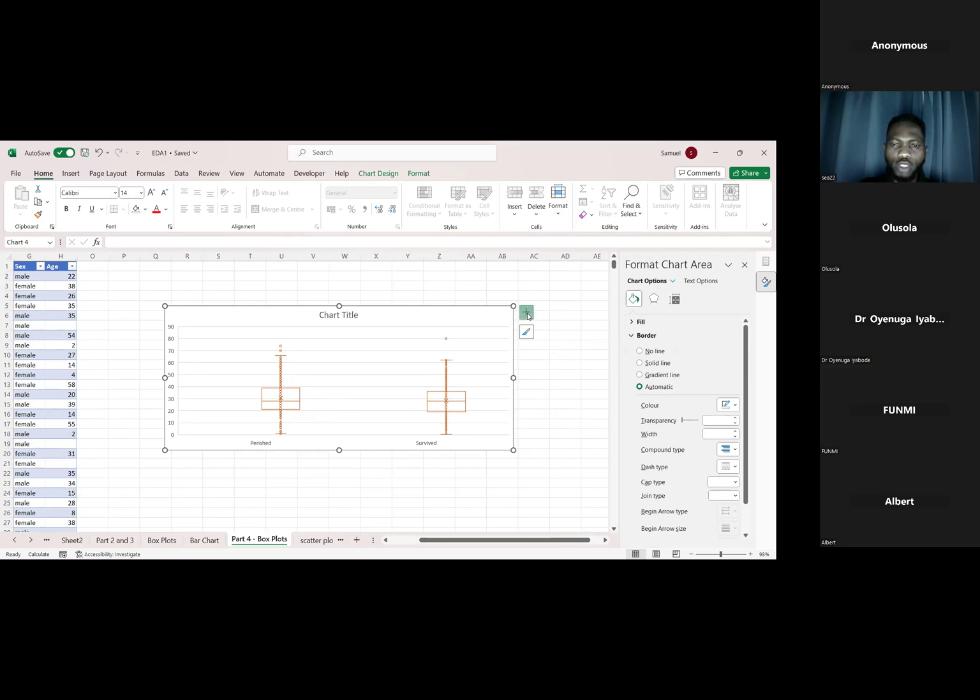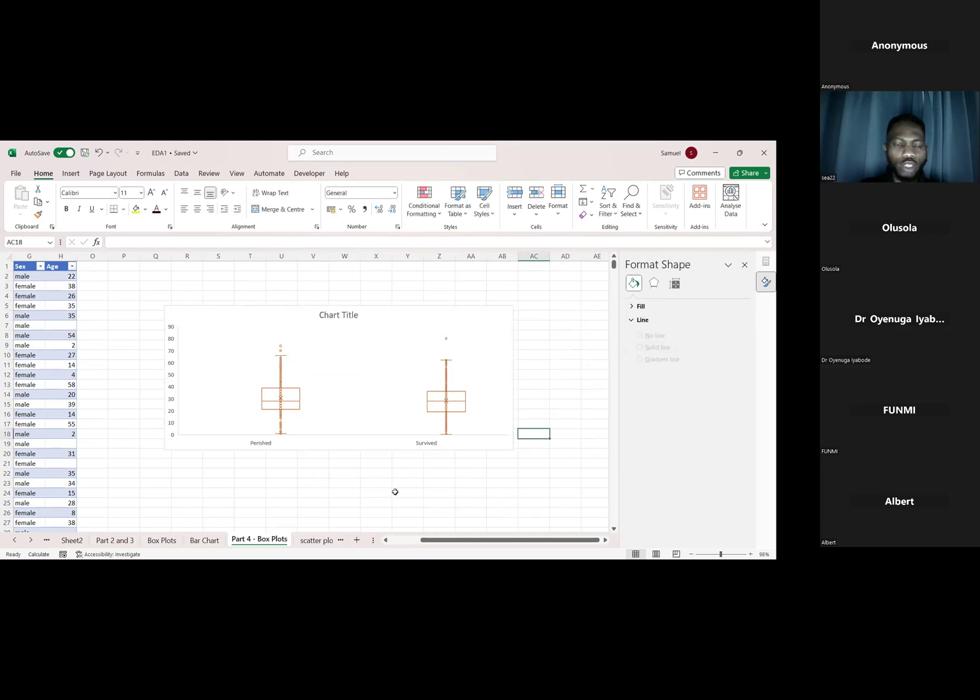Sorry, let me edit this a little. Let me come here, all right? I remove the guidelines. What should I remove again? I need to get rid of the chart title. Okay, so if I remove that, I think that's okay.